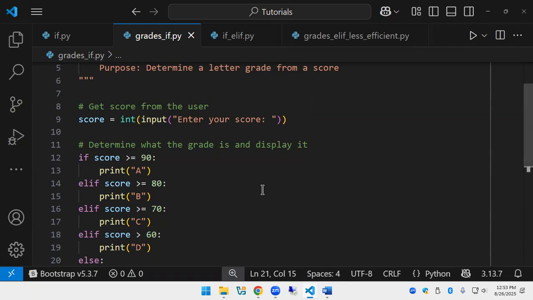Exactly. I can do it in a loop, so it'll keep asking me for scores. And then you just feed and feed. Yep. Or I could put all your scores in a file and just read the file and then spit out all the answers. Okay, yeah, see. So we're building one thing at a time.